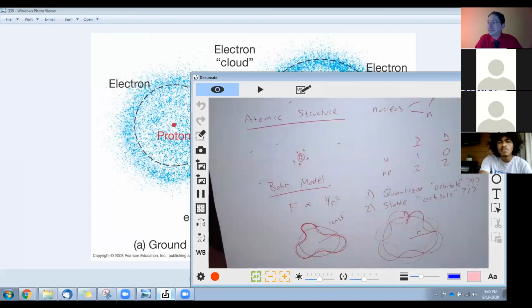So why does this comparison of the wave to the atom exist? I don't know if it's an analogy. Is it just a different way of thinking about it, or is it mathematically how the atom acts? It's mathematically how it acts.